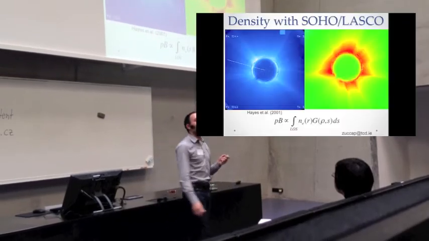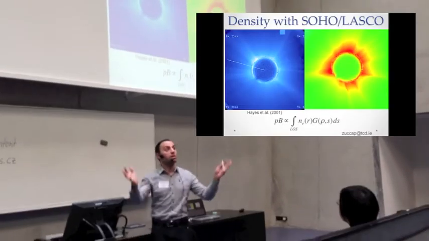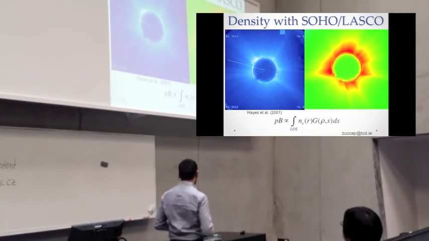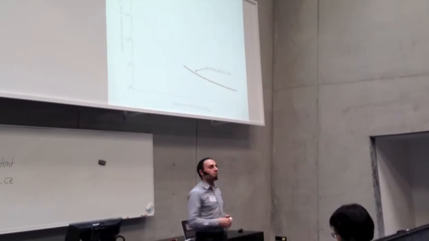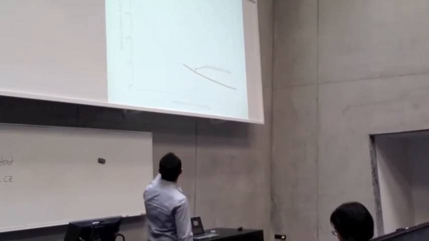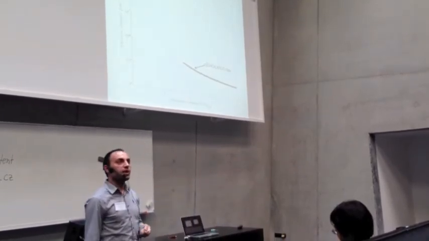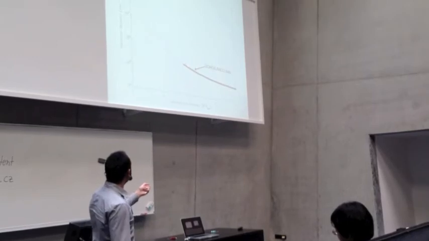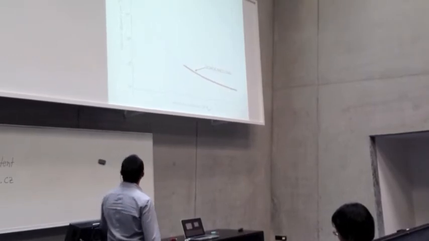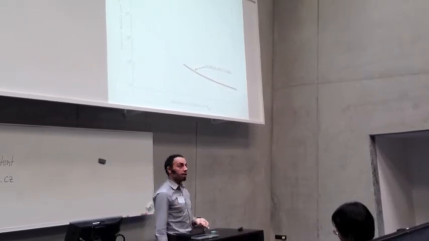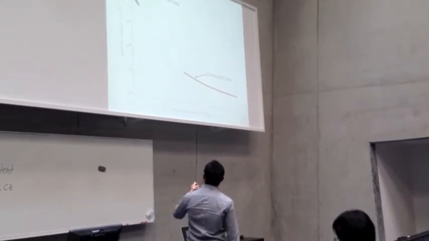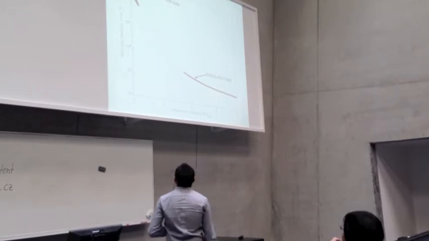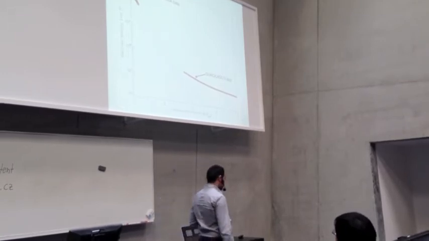So we can go from 2.5 to 5 arcsec with this method. Now there is an obvious problem here. We have SDO data from 0 to 1.3, and LASCO data from 2.5 to 5 arcsec. This is just an example of a radial profile in 1D. And we have a gap here, and we have to fill this gap in some way.